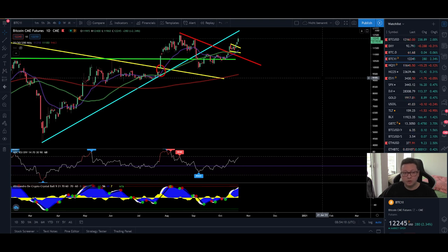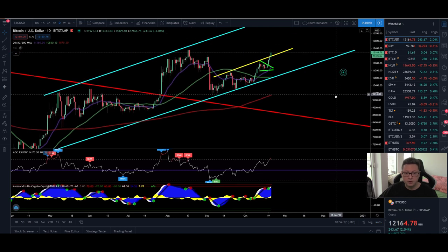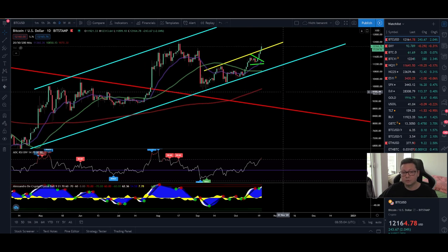There is still a risk that we could go down to test the 200 daily moving average on the CMEs and close these gaps before heading back towards $12,000 and higher. But if you're prepared for all scenarios — if you have some fiat on the sideline to buy back in if we see a crash towards $9,500 — you should be fine. Also make sure you have enough Bitcoin already accumulated right now, because if Bitcoin starts skyrocketing towards $20,000 and higher, it will be too late and you'll likely FOMO in once the price breaks $20,000.